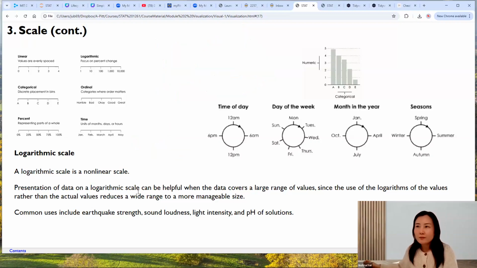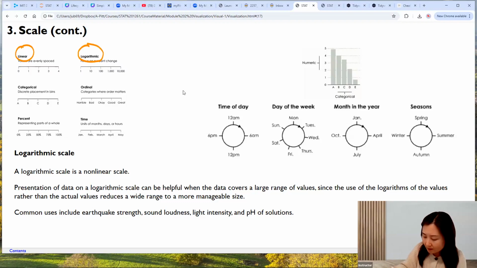Similarly, if you use a logarithmic scale, the data will look less skewed and more symmetric. And this one is numeric, logarithmic is numeric, and also percent is numeric.